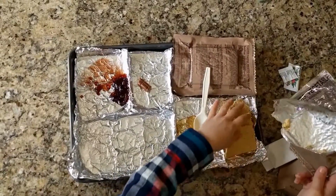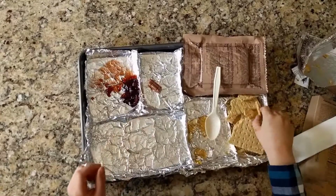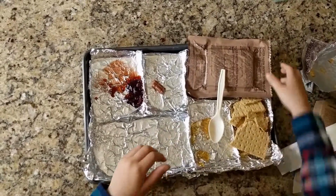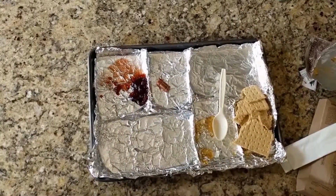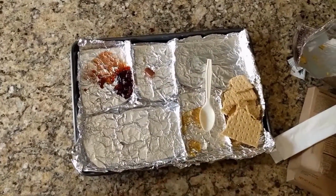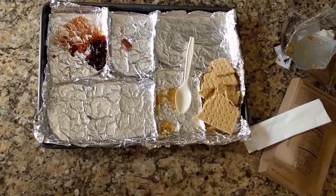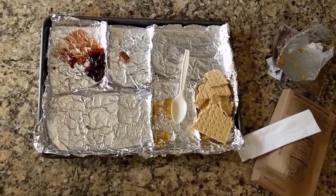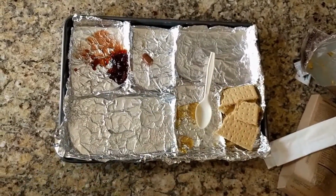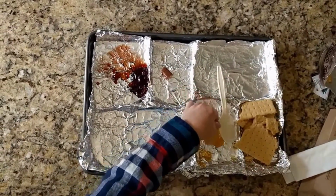There's a lot of pieces in here. A lot of pieces for this tiny place. Cracker. They don't taste that good. Now I'm opening up the toaster pastry. Before I open up that, I'm gonna try some jam on the crackers.